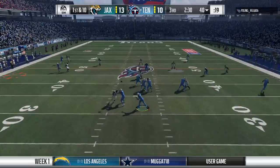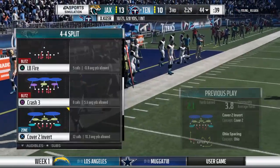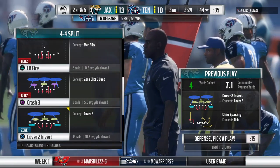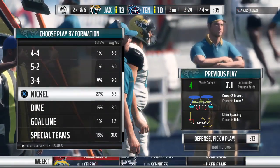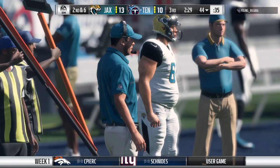First and 10, Kaiser. And he'll be out of bounds up near the 45 at the 44. That throw good for 4. It's second down. What I love about watching the passing game nowadays is that the one-dimensional receiver is really starting to leave the game. You've got to be able to do it all.